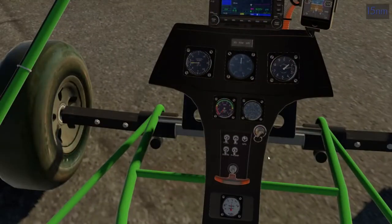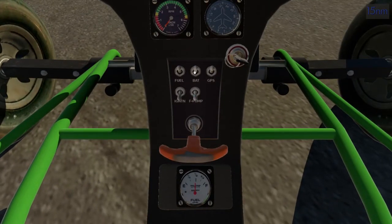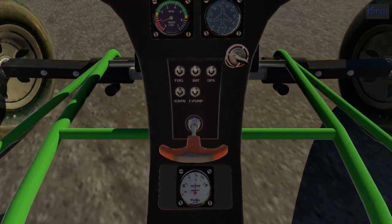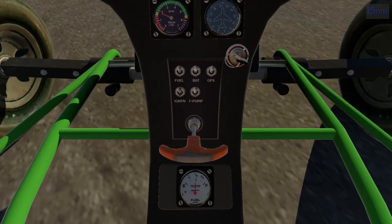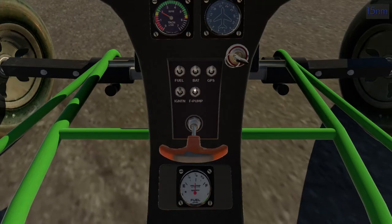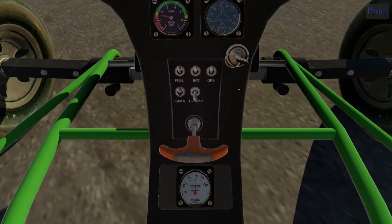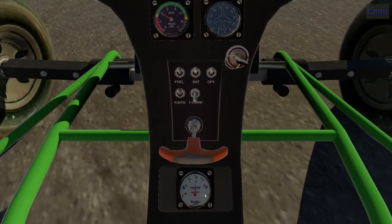Oh, it's back. Okay. Anyway, if we come down here: fuel switch, battery, ignition, fuel pump, and turn it on. There we go. And I no longer hear that popping sound. So I think I can turn the fuel pump off, probably, and the ignition. No, ignition stays on. Okay. I guess that's like turning the ignition in your car, but then there's also a key. Anyway, very simple. I assume the fuel gauge works.